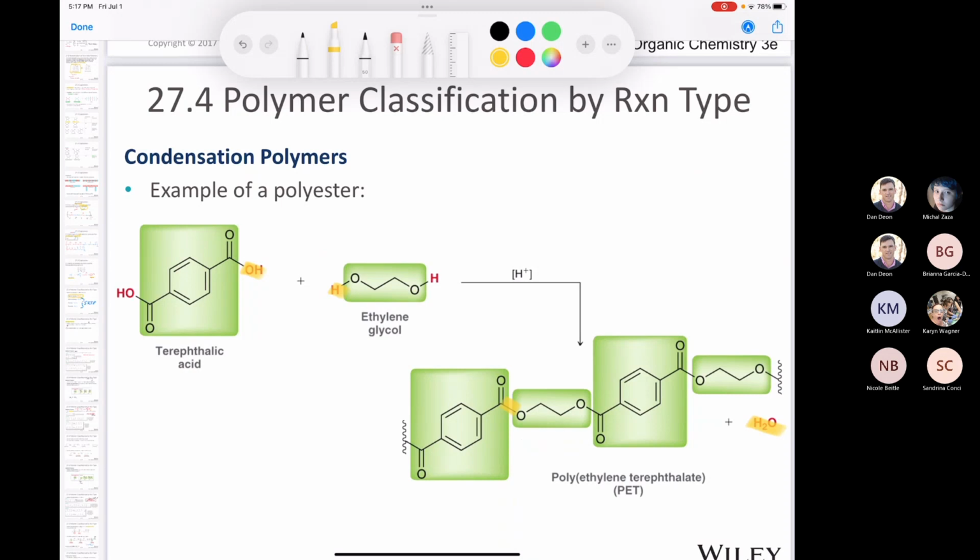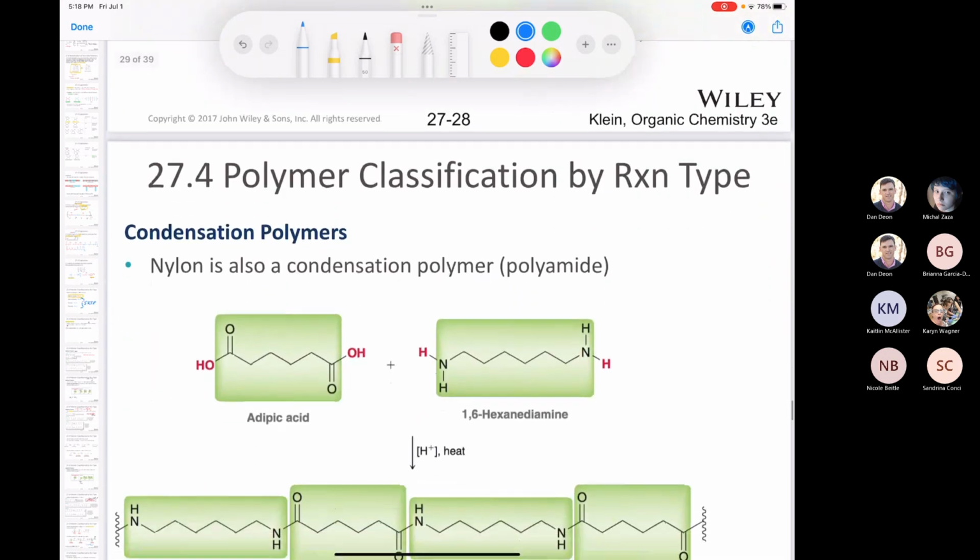And then it keeps doing it over and over and over. So we have an ester bond here, we have one here, we have one here, and so on and so forth. And that is how we make a condensation polymer. And this is the synthesis of a polyester. Why? Because it's ester after ester after ester. So now you know how to make a polyester, and then you can harness that power to make like a leisure suit or something. All right, so a polyester.